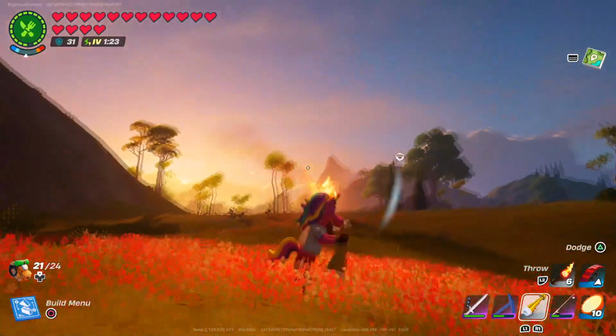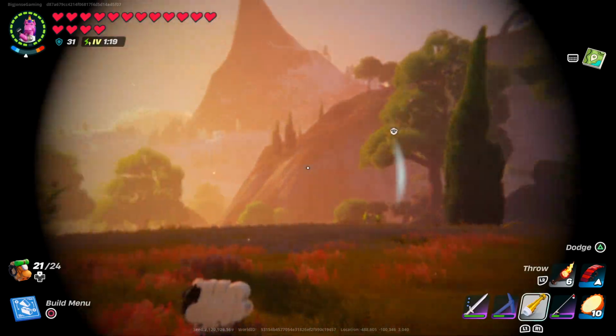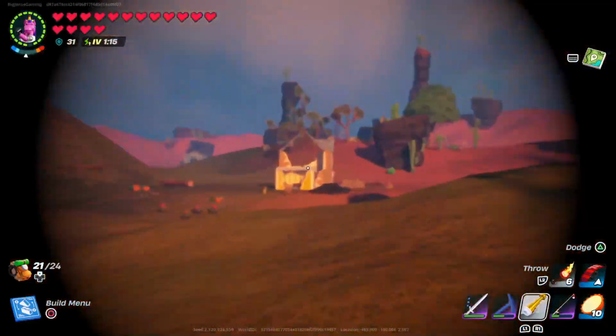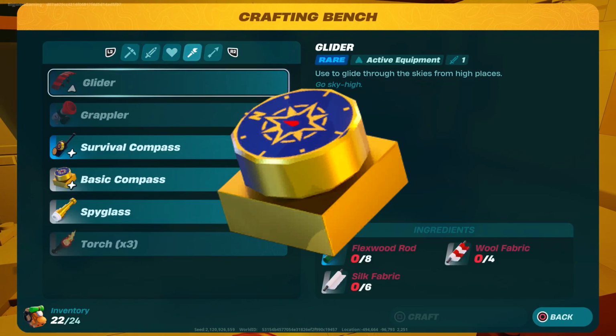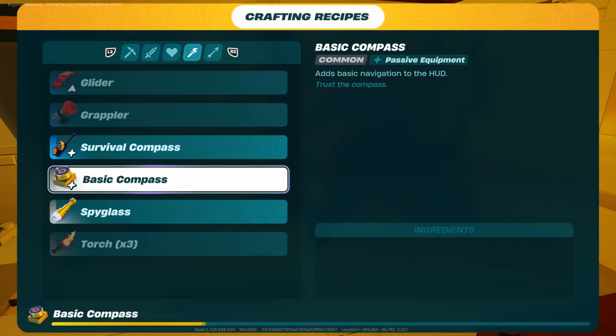I'll be totally truthful with you though, I don't personally think it's that impressive. Don't get me wrong, it does help you a little bit, but in terms of the actual distances that you can see with this thing, I don't really think it's that far. Next up, we are looking at the basic compass, and in order to get this again, you need to go to your crafting bench, and you're going to need 2 glass and 1 wolf claw.